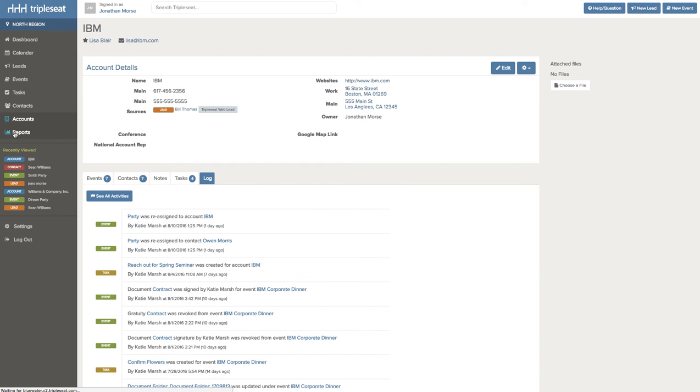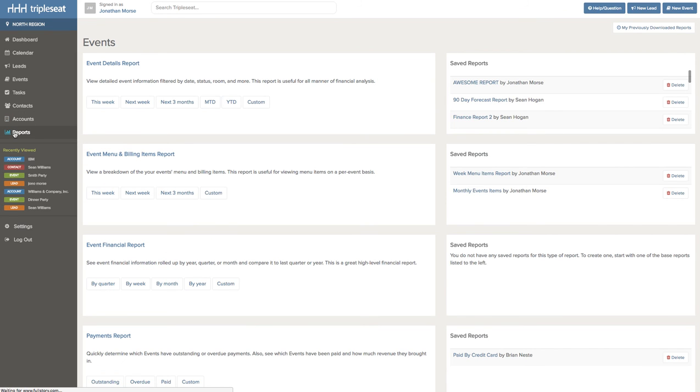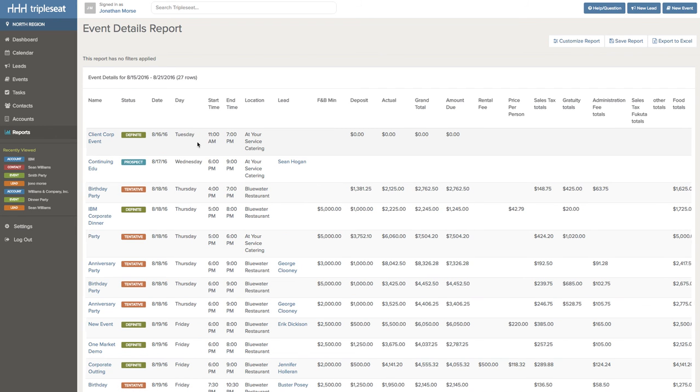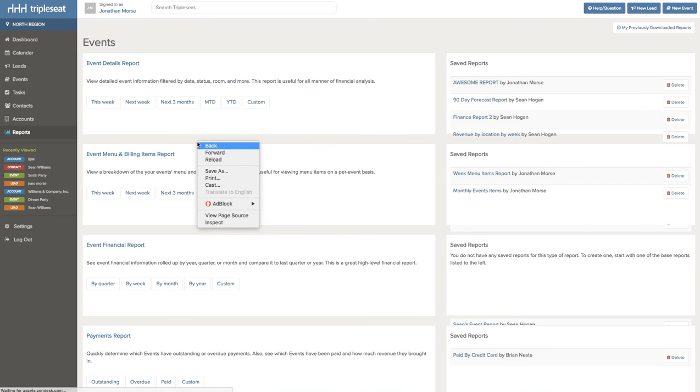And finally, with reports, reports again is set up the same way as the old Tripleseat. But what's nice about the reports here is that, depending on the size of your screen, you can see the whole entire report without necessarily having to scroll right or left.